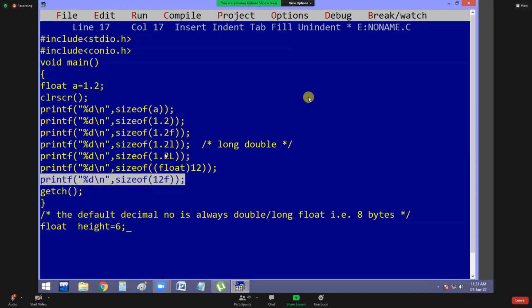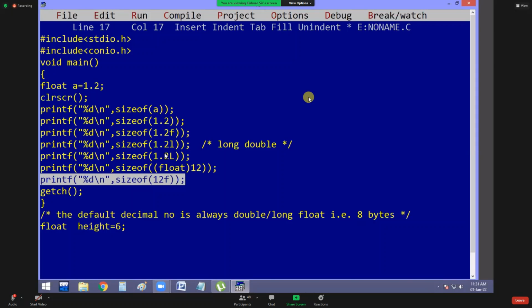Can anybody tell me the meaning? Anybody in this class, both online and offline? What is it called? I have given one name for this. Implicit typecasting. Read it once after class. Everybody watch the notes, guys.